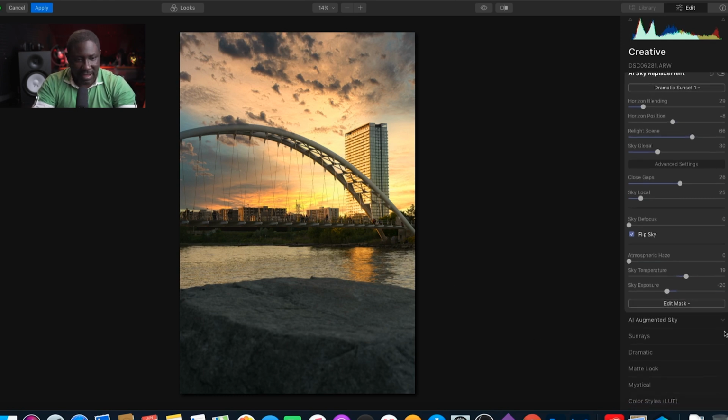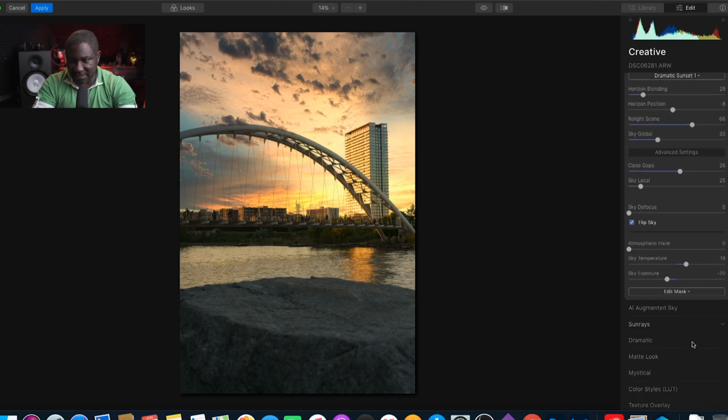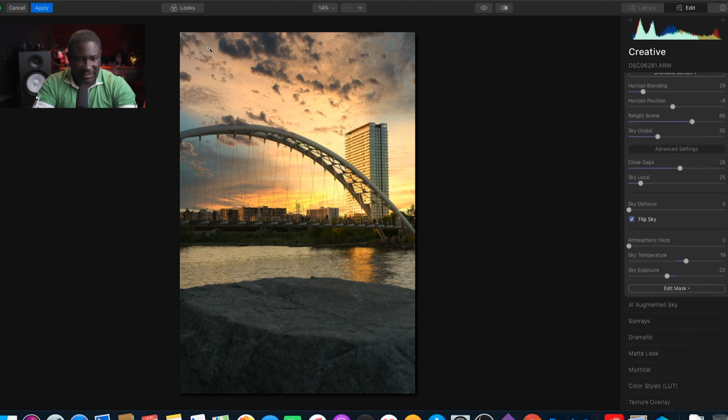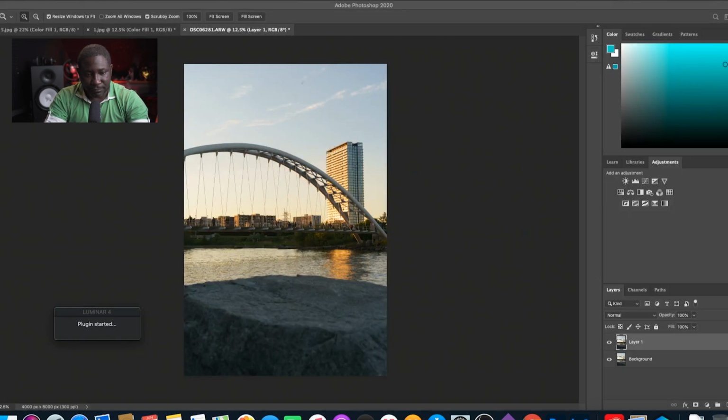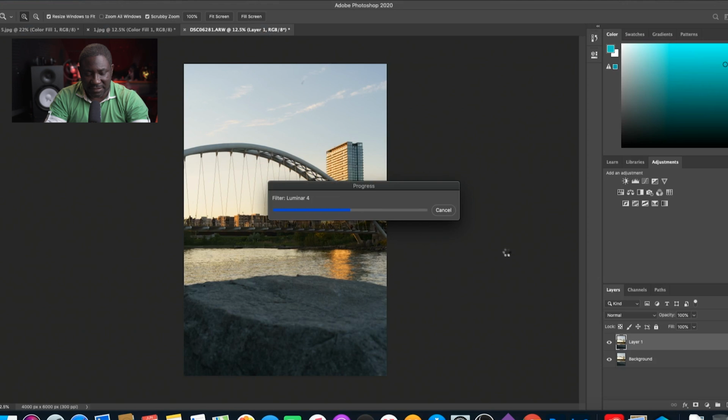You can now go back and apply this image, or close out this image, save it, and get back into Photoshop. So if I click this apply button, it's going to save out that image and return us back into Photoshop. And if you want, you can continue to edit the image from there and process it further. Most of the time I prefer to do my sky replacements before I edit and color grade the image. So that is where we are.